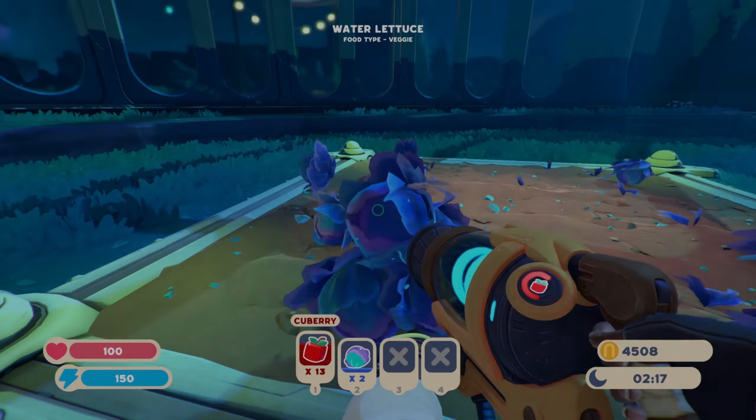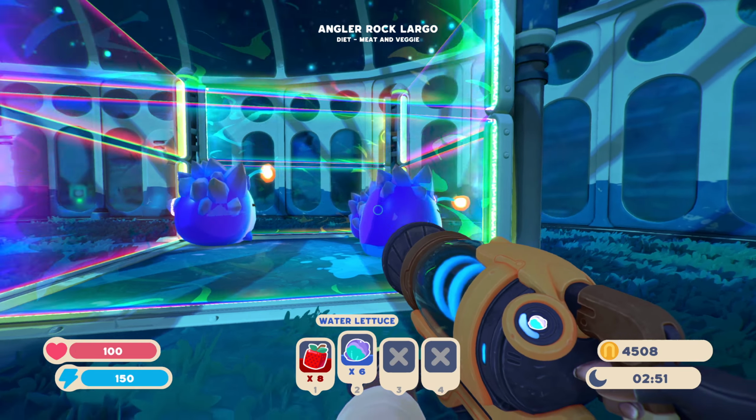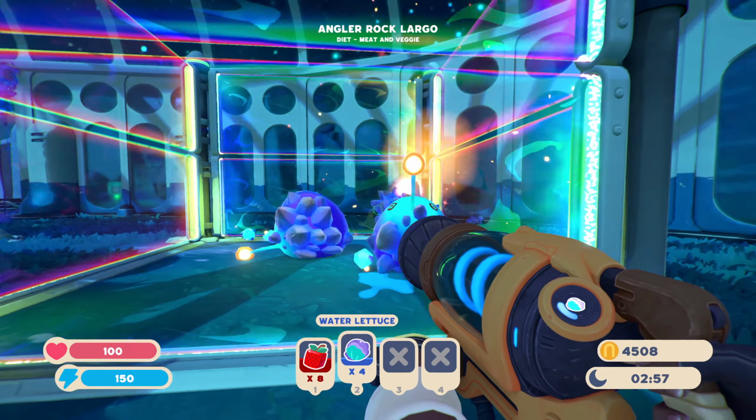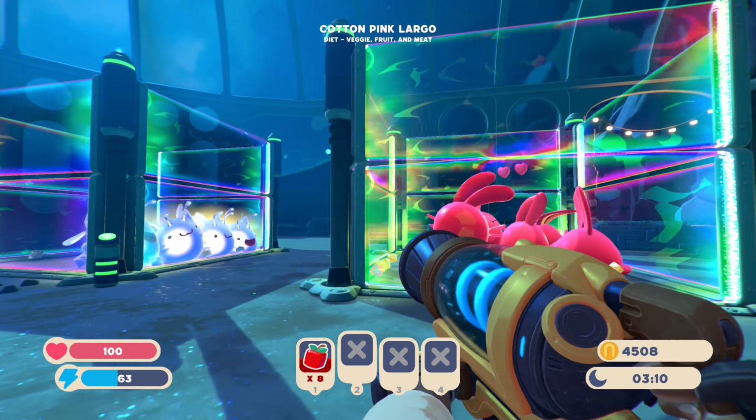So let's throw 5 in there. 5. And then 1, 2, 3, 4, 5. And something over here. Let's see. So angler likes meat. Rock likes veggies. So let's do veggies. Oh, you're so hungry. Throw that, throw that. Okay, and then maybe one more of each for good measure. Okay, and then we can just put the rest of these in the corrals. Okay, perfect.